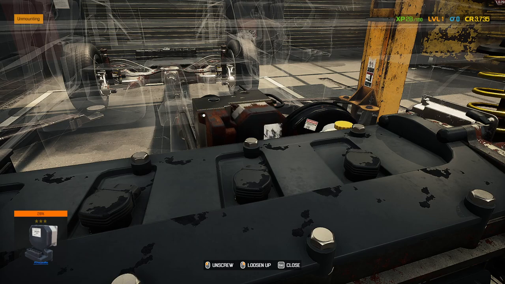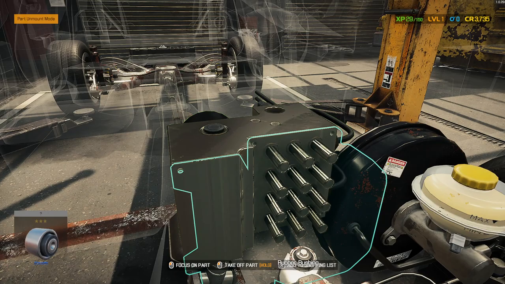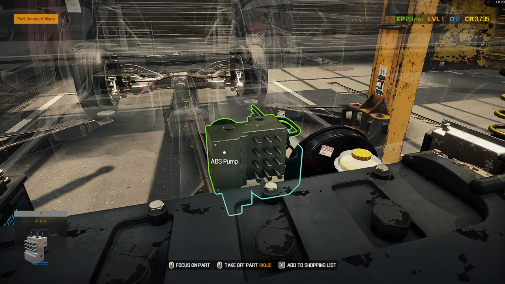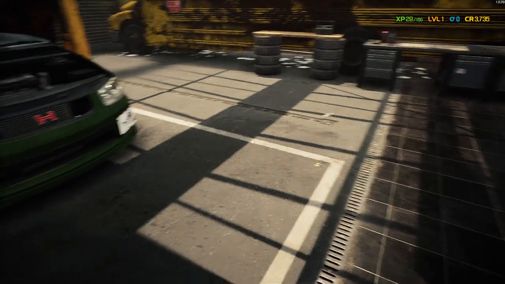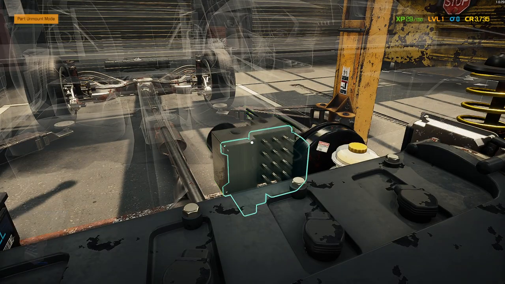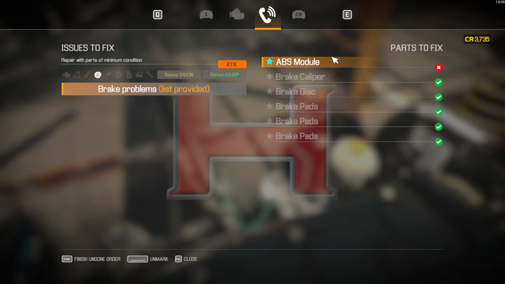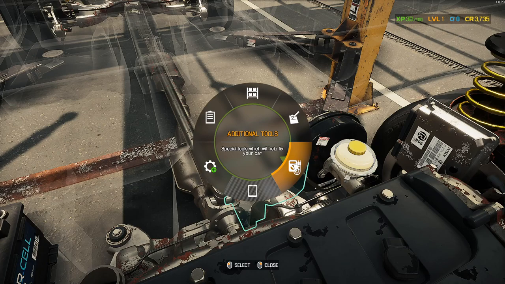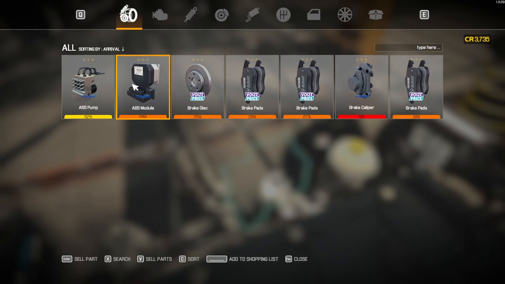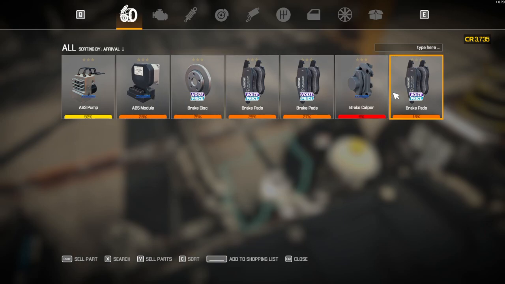Okay. ABS pump and focus on part. I don't understand what I'm supposed to do. Drain tool. ABS pump, ABS module. No. Oh man, I thought I would die. The client will kill me.